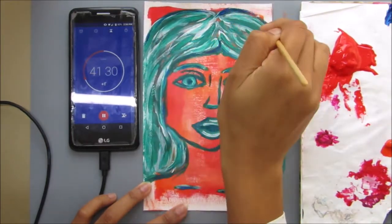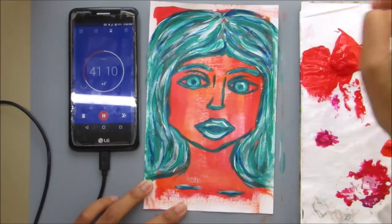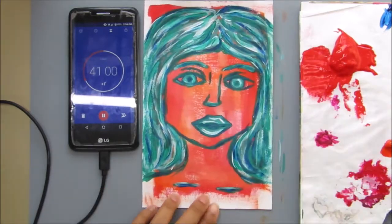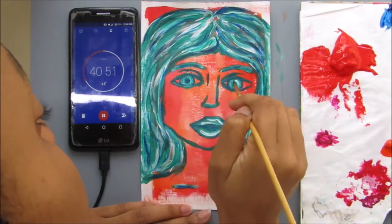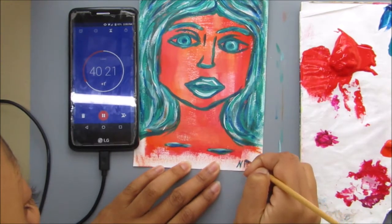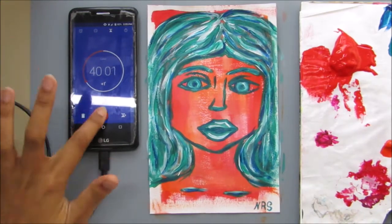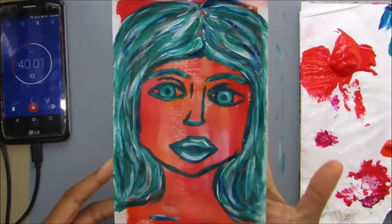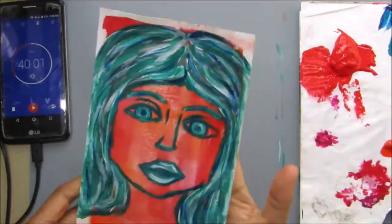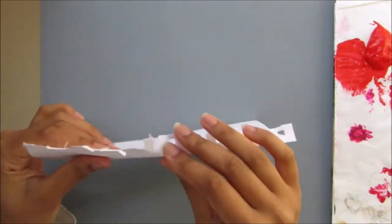Okay, so I found that I wasn't getting a very good dark contrast, like there were lots of highlights but not enough dark. So I took out some Phthalo Blue by Reeves, and I'm using that to add in some more detail and some dark lines, and I like that a lot better. I found everything was kind of stuck in the mid-tones and highlights, but no really nice dark tones. So I used that for the darker tones, and I liked how that looked. And I put that in the hair and around the face and the facial features. And that's when I found it was really coming together a bit more.